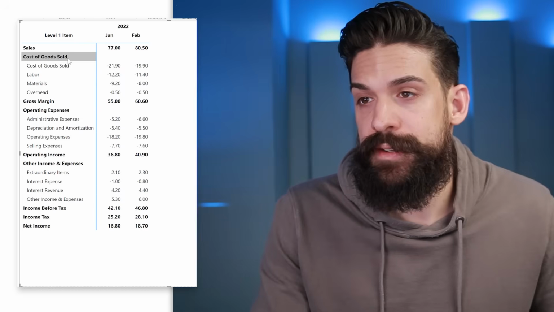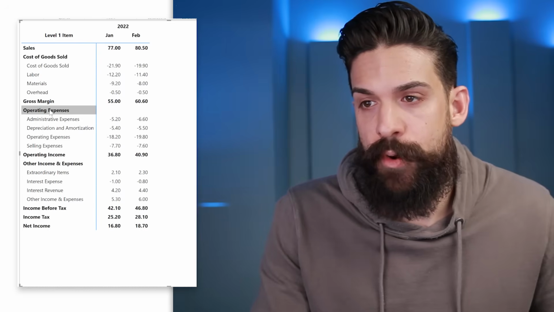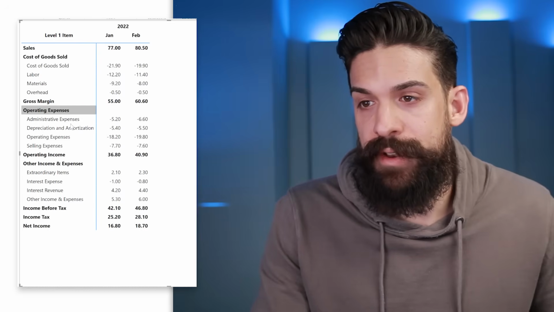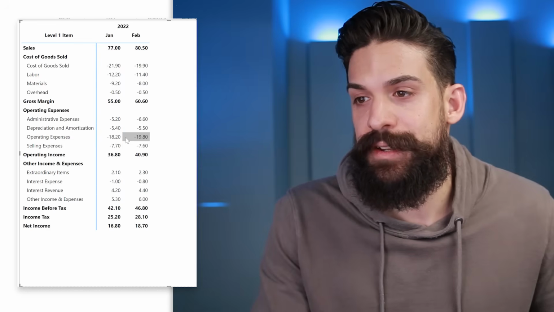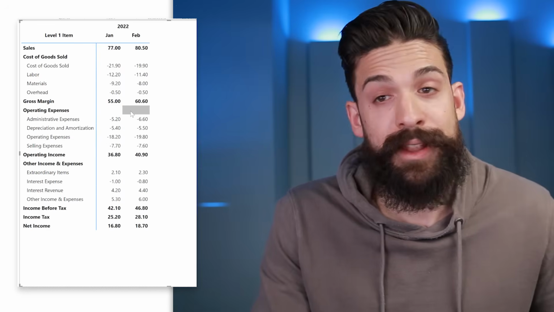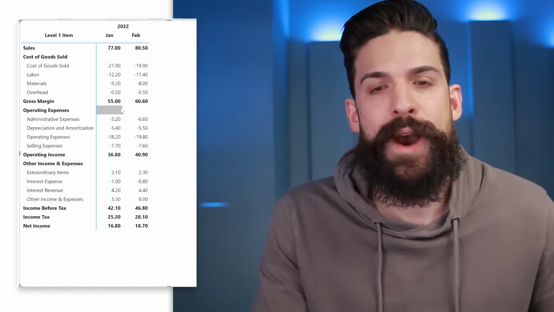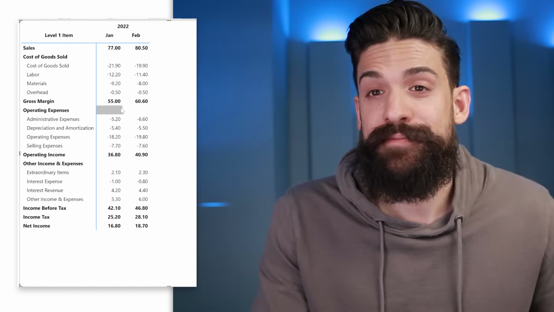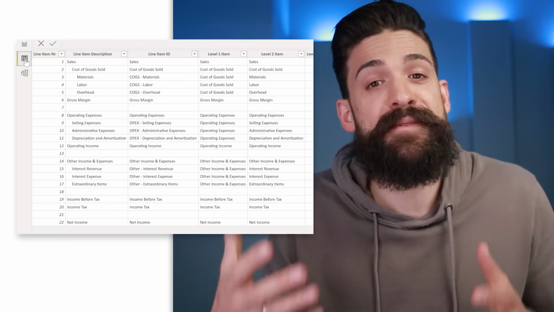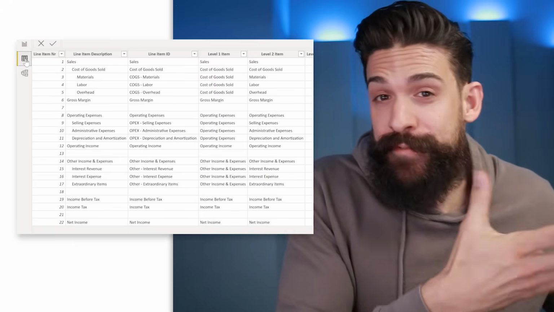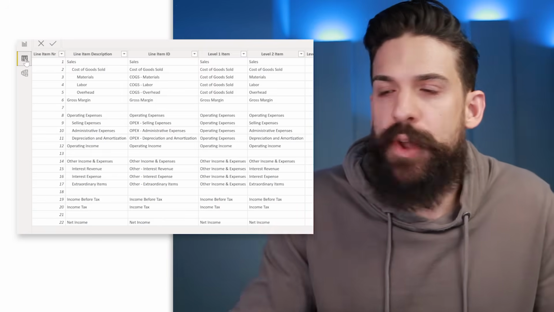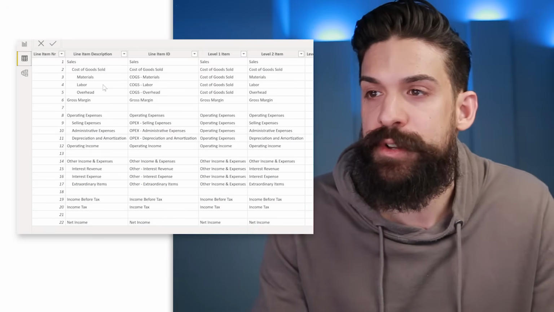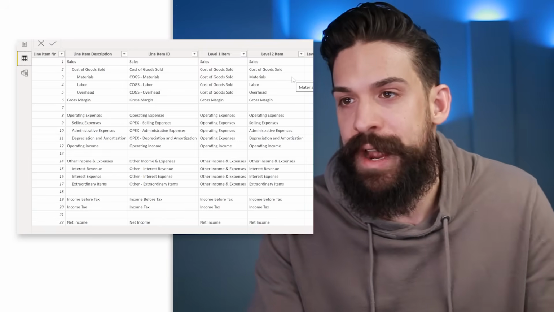Now you see there's still one big problem, and that is for some items like cost of goods sold we still have 2 rows, and also here for operating expenses. Here we have a line, and a little bit lower there we have another line, and I want to get rid of those and then put the main values on the line that they are supposed to be. Now first of all, why do these show? Because the input template is still structured in a way for that first visual, the table visual, and not really for the matrix. However, we don't really have to restructure the whole thing. What is important for you is to understand why this happens.